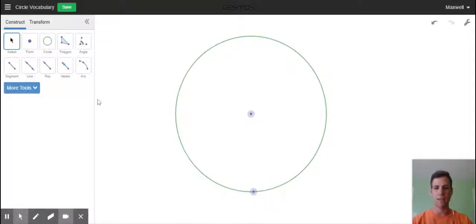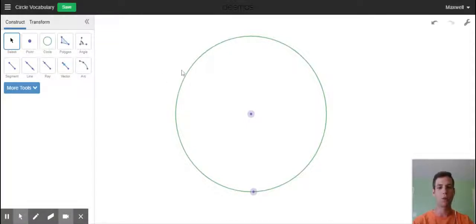So some easy things about a circle is that we know the area of a circle is all of this space inside of this green circle, from the middle point all the way out to the outline. All of that is the area that the circle takes up. The distance around the circle, if you were to start at this point at the bottom and follow this green outline all the way around, is called the circumference. And we know that the formula for the area of a circle is pi r squared. The formula for the circumference of a circle is 2 times pi times r.